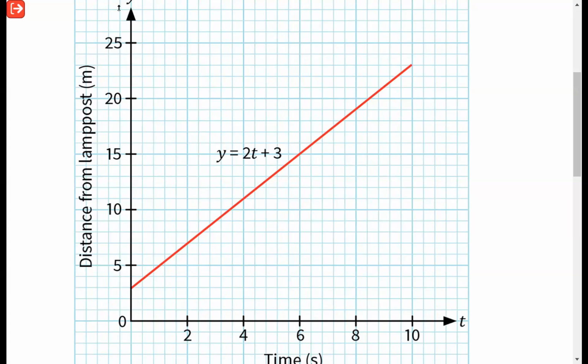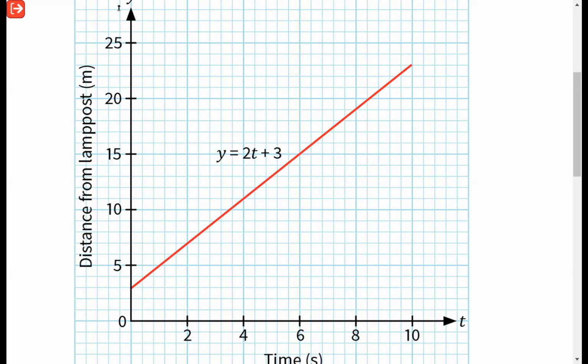That's an increase of how many meters? 3 to 7, how many meters? 4 meters in how much time? 2 seconds. Let's move on. At time equals 4 seconds, what is the distance? 11. Right? So 11 after 4 seconds. That's an increase of how much? From 3 to 11, increase of how much? 8. In 4 seconds, there's an increase of 8 meters. What do you think they are trying to get you through?